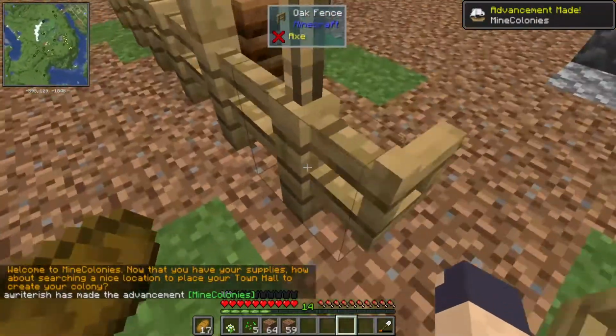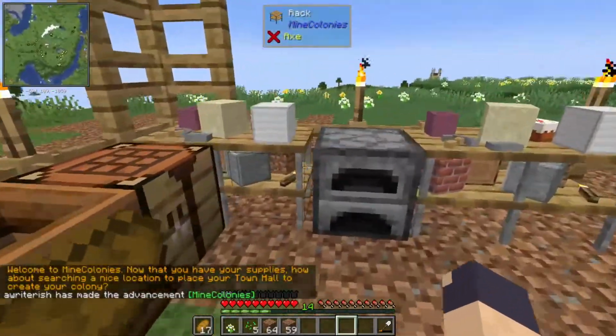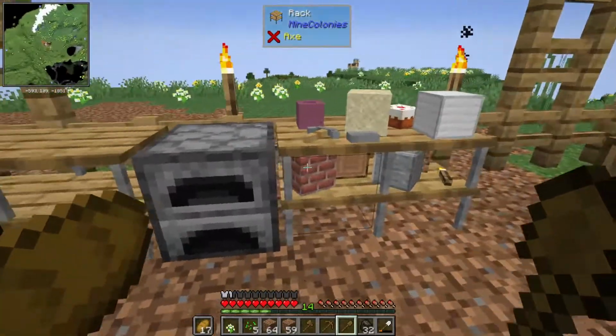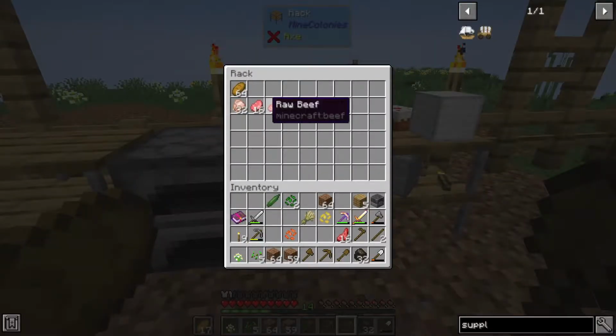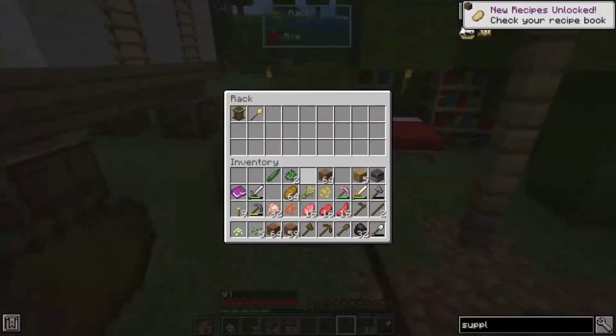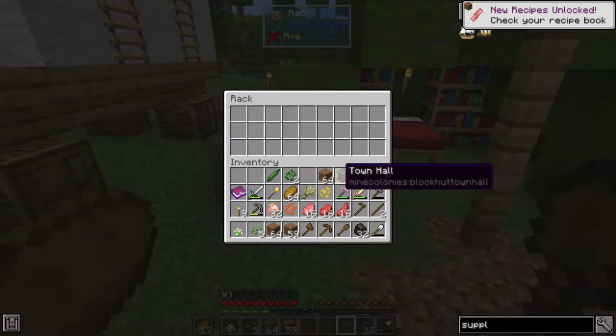We have some stuff in here that's going to help us get started. Mostly we have some charcoal and wooden tools, which we're not really going to need, but we could give them to our colonists. And we have some food as well. So we are going to be able to use this stuff here to get going. And that building right there is what we're going to do next.